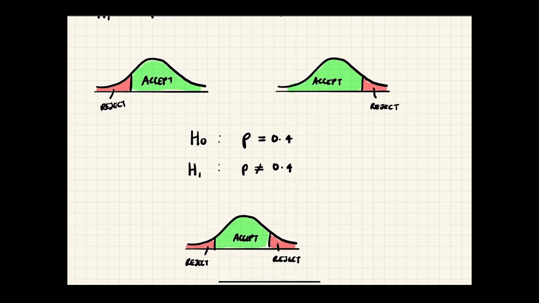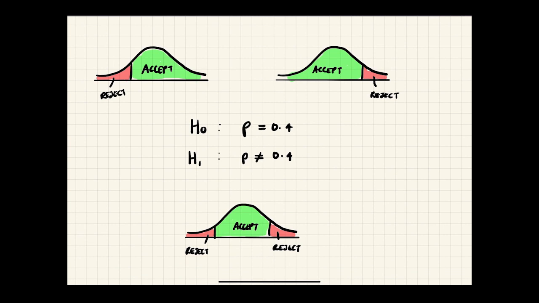And if you're doing a two-tailed test, where you have a not equals to sign, then what ends up happening is you have either this side or this side, you have two reject regions, and anything which falls in the middle is your accept region. And this will make a lot more sense when we do questions, but keeping this in mind, it'll be quite useful to draw diagrams.